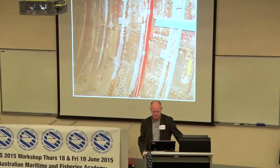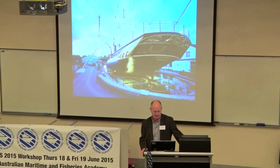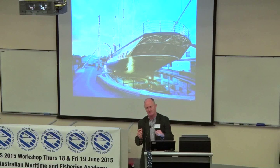And with this approach, they also try to have as little intervention as possible. So they try not to chip away original material. One of the virtues of keeping a boat out of the water is that, of course, it doesn't sink. But another virtue of it is that you can preserve the fabric, okay? So you've lost the function. It no longer does what a ship does. It sits in a dry dock. But they want to retain as much original fabric as possible.